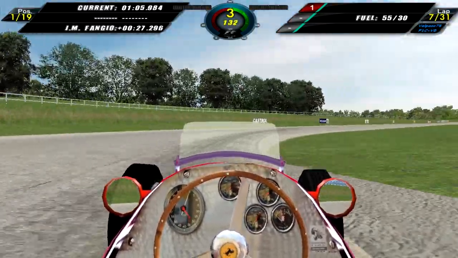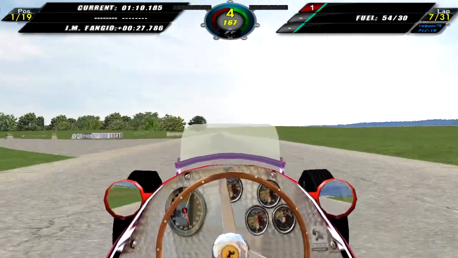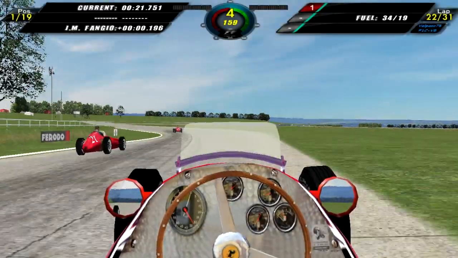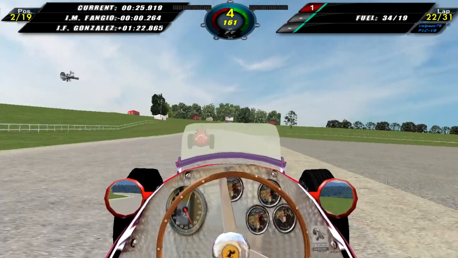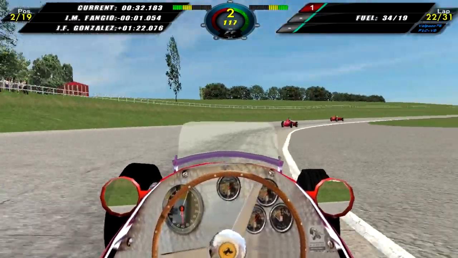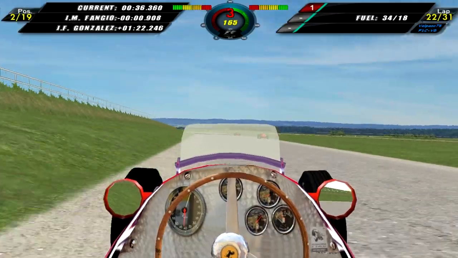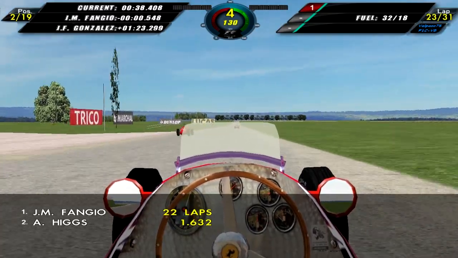So this was lap 7. We are in the lead of the race with Juan Manuel Fangio almost 30 seconds behind us. The race is still long, and he has plenty of time to catch up, and we are now on lap 22, and indeed Juan Manuel Fangio managed to overtake us, so we now fall back down to second. It took him a long time, but he managed to do it. Not sure how, but the Maserati is faster than the Ferrari here at the British Grand Prix.